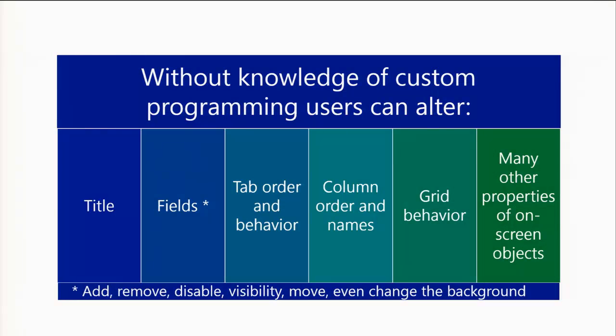The last point, where there's other properties of an on-screen object. What type of objects? Yeah, so let's say you have a field that allows user standard data, but you really don't want them entering data. Maybe there's a default account and sub-account for you that you never want changed. Well, we can actually disable a field so that you can't change that number. We can actually hide a field completely so it doesn't even show up in our grid. We can change a field to have a red box around it to indicate to a user this is required. Or we can make it yellow.